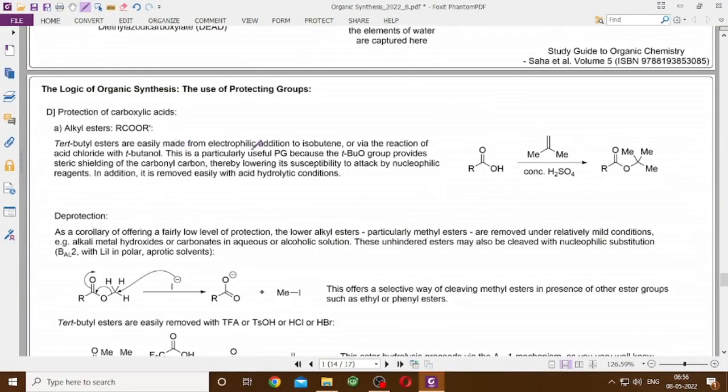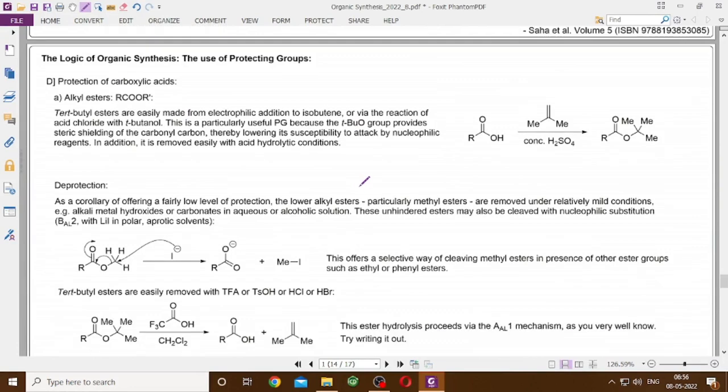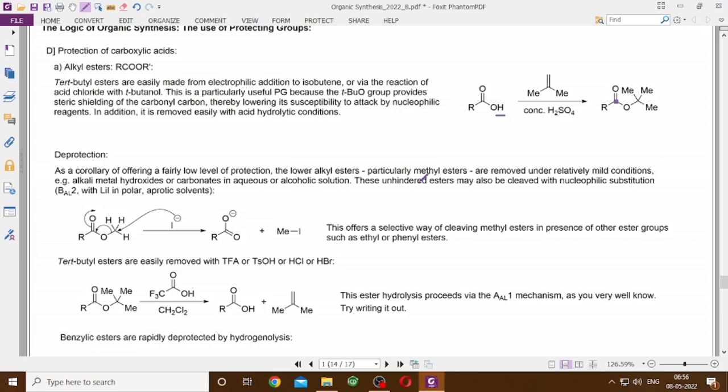অ্যালকিল এস্টার্স দিয়েই আমরা জেনারেলি প্রোটেকশনটা করি। সেখানে আমরা টারশিয়ারি বিউটাইল এস্টারের প্রোটেকশন দিতে পারি, সেটা জেনারেলি আইসোবিউটিলিন ইন প্রেজেন্স অফ কনসেন্ট্রেটেড সালফিউরিক অ্যাসিড আমরা দিয়ে থাকি। This becomes a very bulky group, and therefore, first of all, this hydrogen is removed. Secondly, this nucleophilic attack from any highly reactive nucleophile is also discouraged by the presence of the bulky tertiary butyl group.